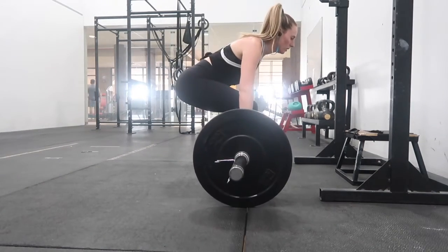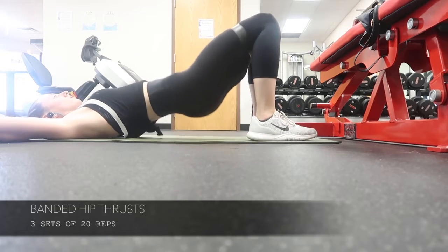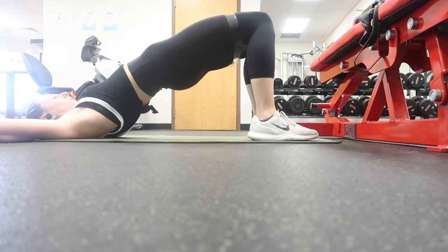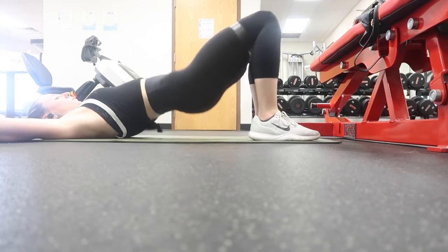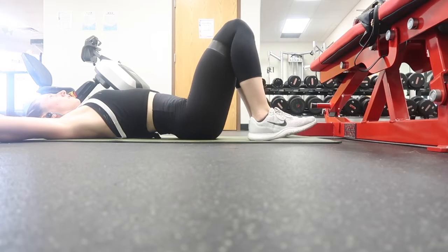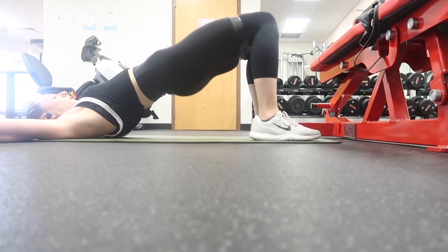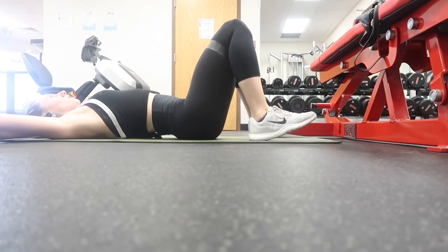And then I finished up the workout with banded hip thrust, 3 sets of 20 reps. I am driving through my heels, and then when I get to the top of the movement, squeezing my glutes for like 1 to 2 seconds. You don't have to use a resistance band. I just did that to make it a little bit more difficult, but you could do it without one, like I said. So that's how I finished up the workout.